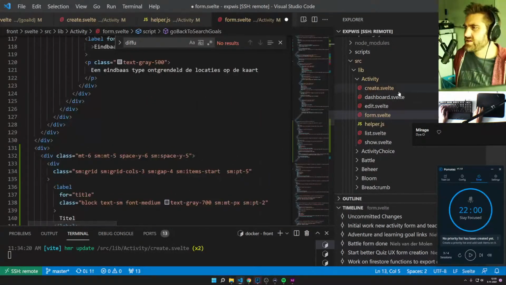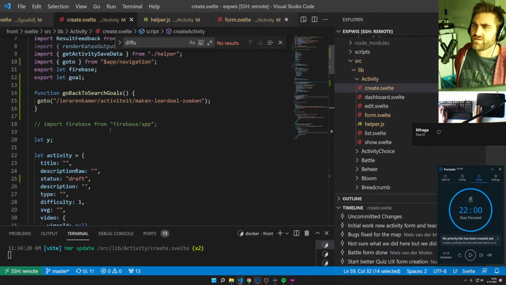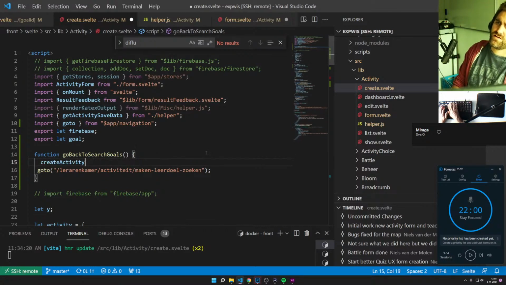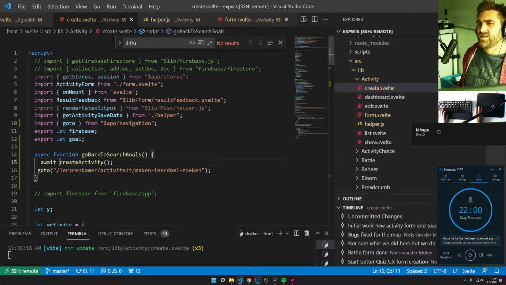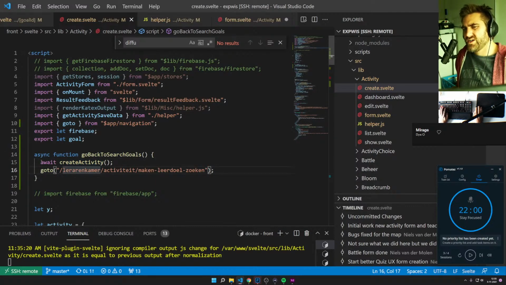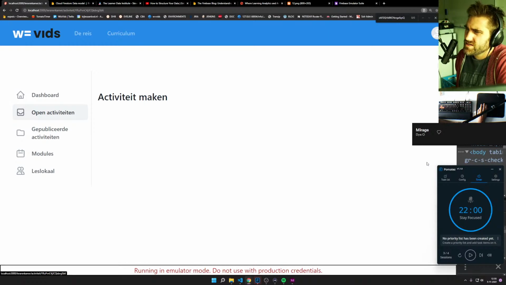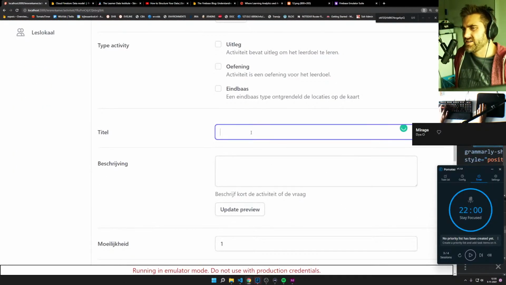We have the function in this create folder, so we have this create activity. So we can just call it create activity. Maybe use an await for it. We can make it async and then do an await, and then go to there. Maybe this await is not needed, but I like to wait for things. I'm old school. Okay, so let's see if it works. So let's select this one. We'll make like a nice title.